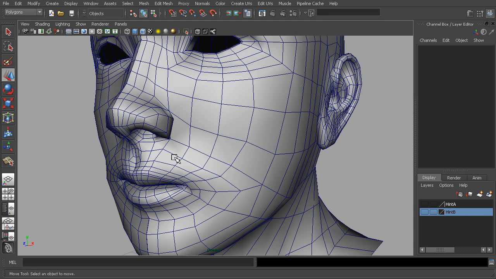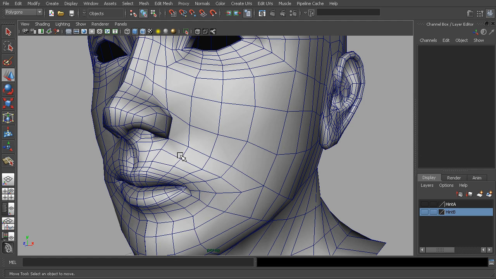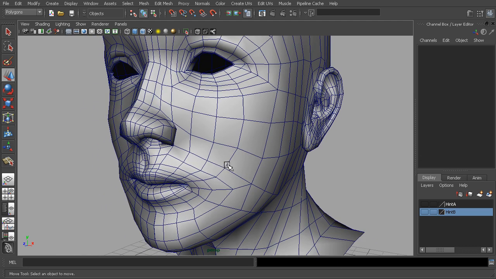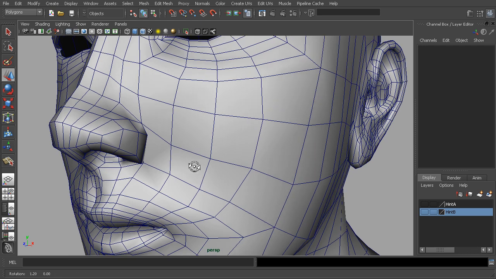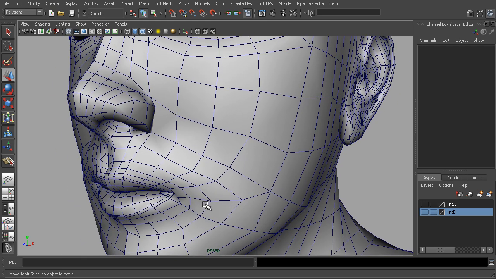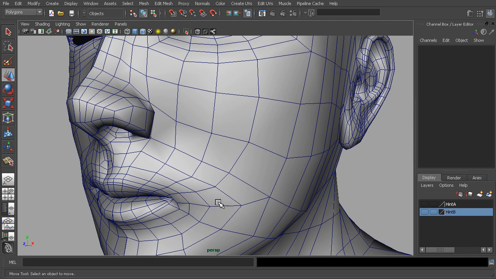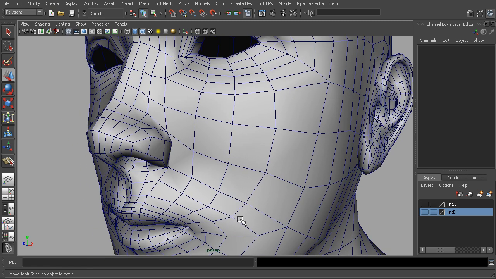And so what we can do is actually reroute geometry in those cases where it's not reflecting what we'd like our model to be able to do. So in this case, we have kind of a corner defined up here in the mouth, and what we'd like to do is route this loop up and over the nose. So how can we start to do that? Well, we just need to start moving these loops up, and in many cases that's going to cause these loops to be moved up above that.